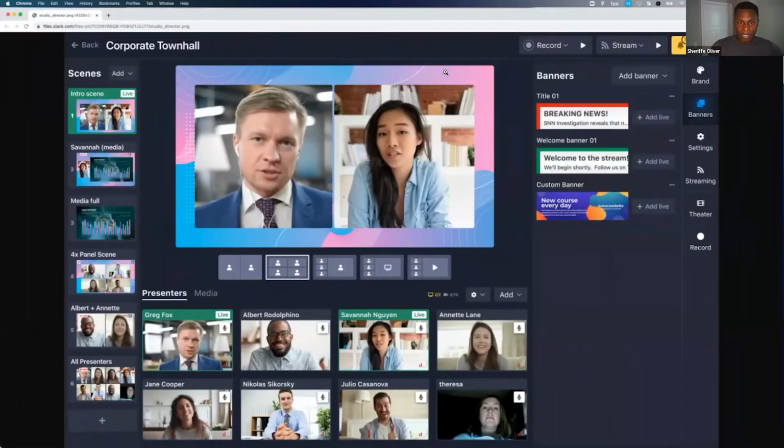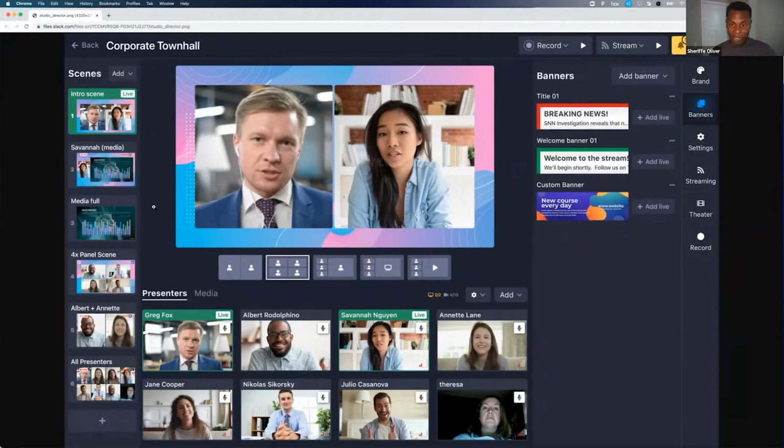So let me go ahead and share that for you right now. Let's go ahead and share this desktop here. And there we go. So Showflow Studio, entirely different product from Rundown and Prompter. It allows you to produce a virtual event seamlessly within your browser. As you can see here on the left, you can create your scenes using presenter, media, even screen share placeholders. Build out all of your scenes here on the left side.